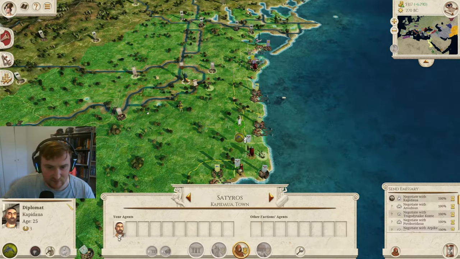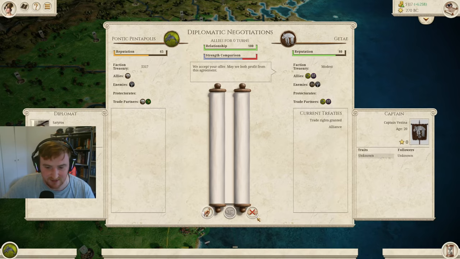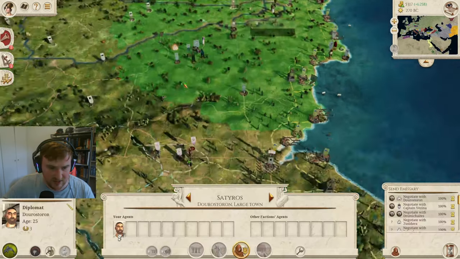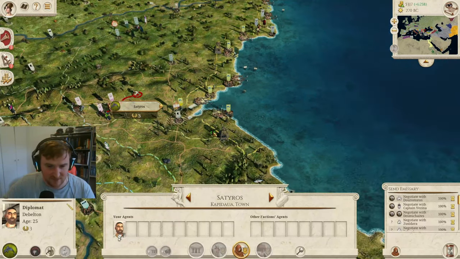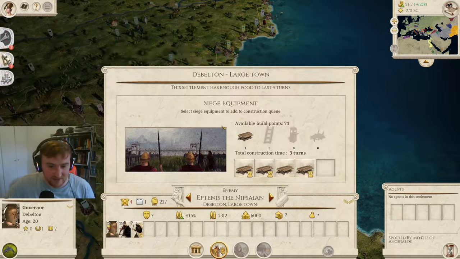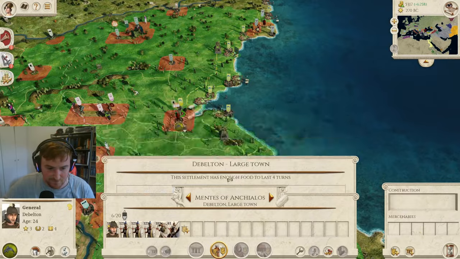Well, let's see if we can try and get an alliance with the Getae back. They accept straight away. Welcome, do we have trade rights? We do. Wondering anyone else that's worth getting an alliance with? Maybe Kabyle, because I don't want them to come and stab us in the back, although that is very likely. So let's get into this little battle. Shouldn't be too hard, my friends, but let's see what we can do.